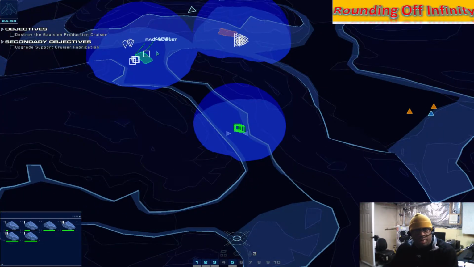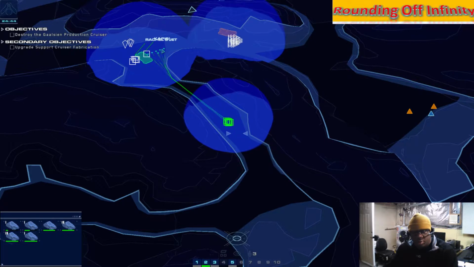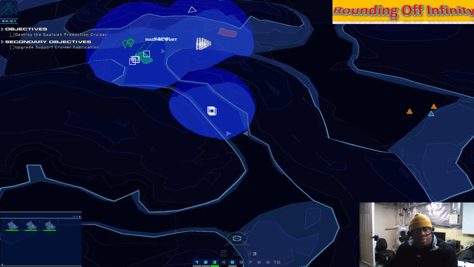Okay. Let's just get everybody to regroup. Eyes open up there. Confirmed. We're moving up. Ready. They're part of group 2. Send orders. Armor copies.